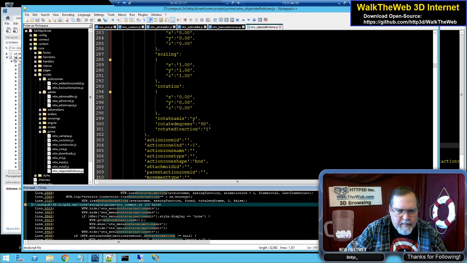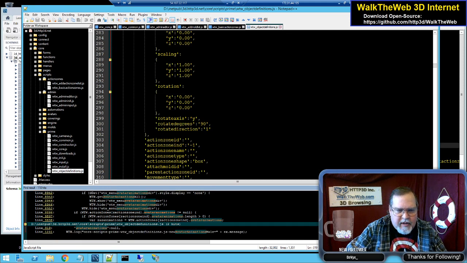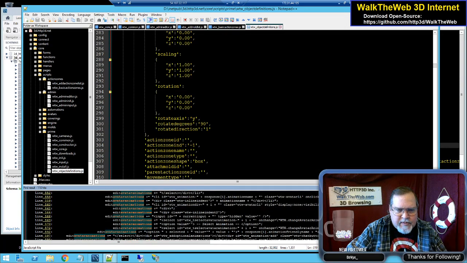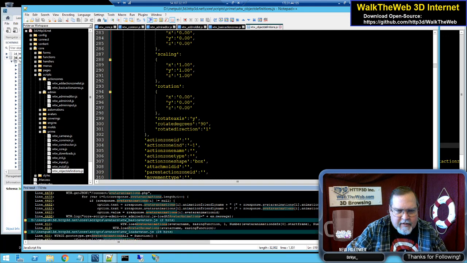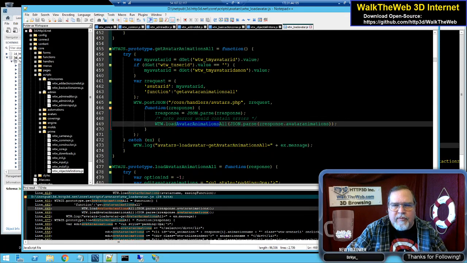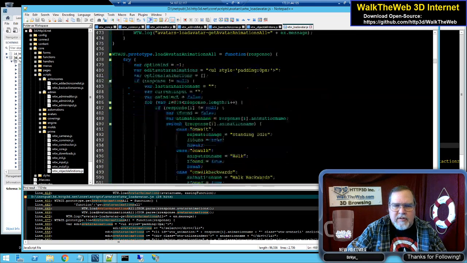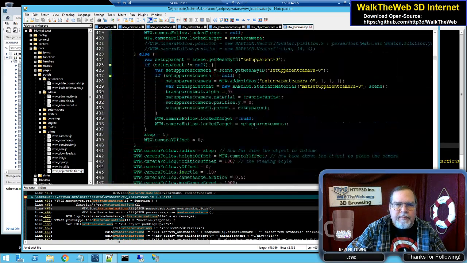I know I was testing this one already, and I even set it up to work from something. I'm just trying to figure out where I did it. This part here should leave me a clue for it. That's all avatar animations. No, that's not going to be it.